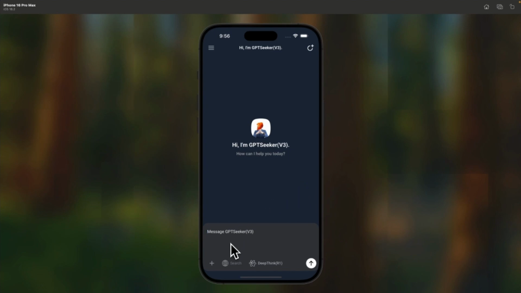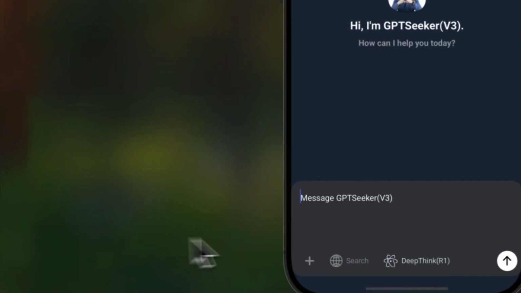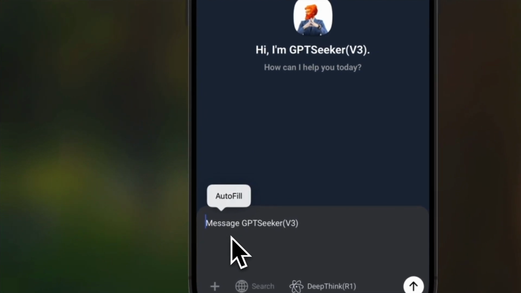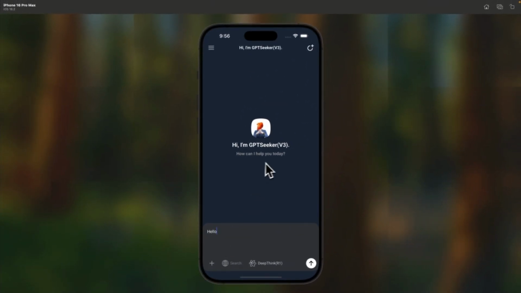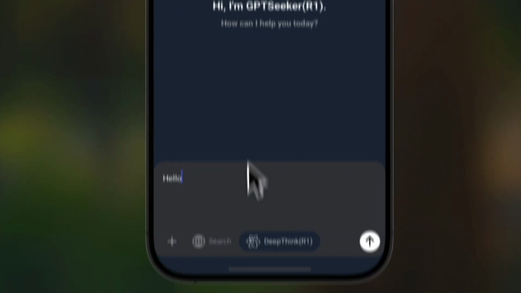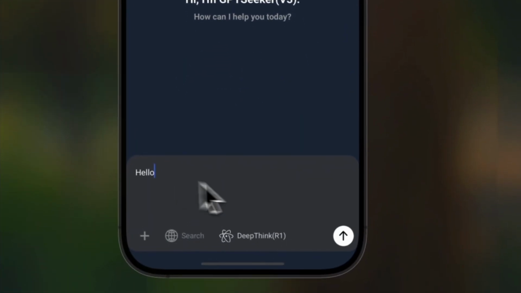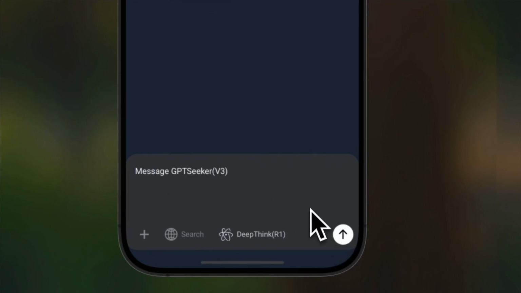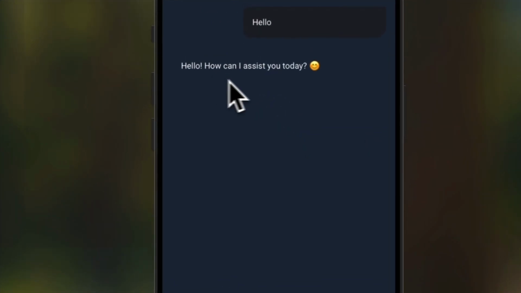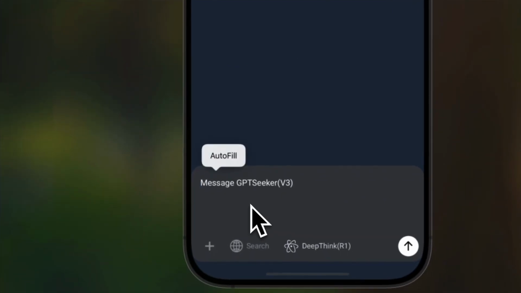That is what we're going to build here. As you can see, let's just test and say hello. We have a custom greeting with the name of it and "How can I help you" text. And as you can see, there's a button to clean things up, and there's a model to use, R1 and the V3 model. Just say hello, press. You can see: "Hello, can I assist you today?"